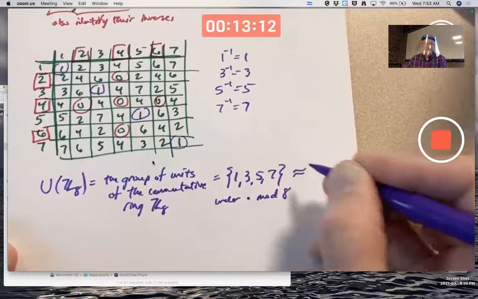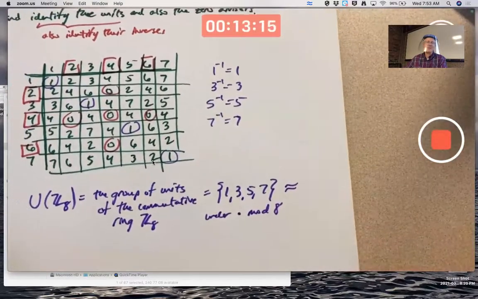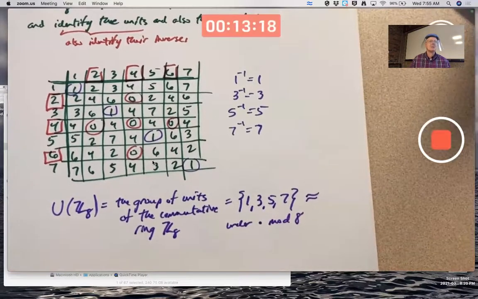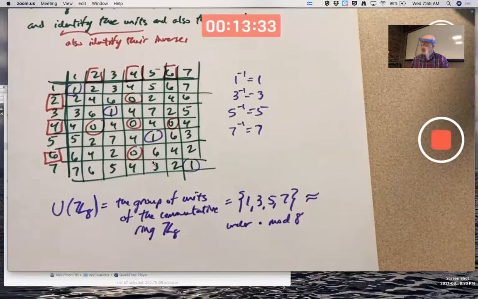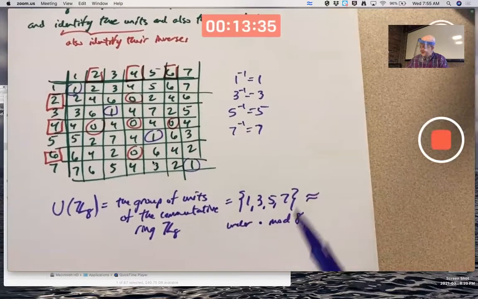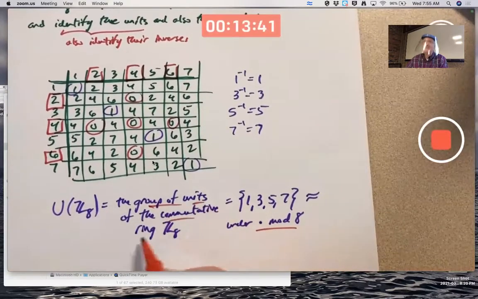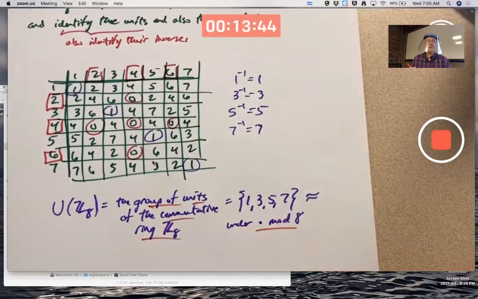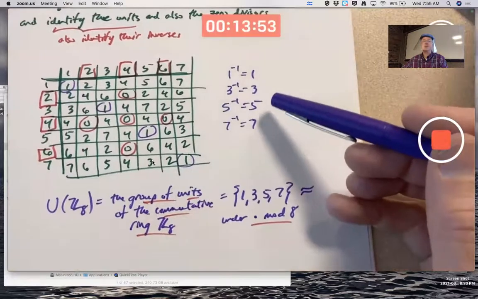And it's isomorphic to what? What is this group isomorphic to? As a group under multiplication, ignoring addition. And in fact, it's not a group under addition mod 8. It's not even closed. Z8 itself is a group under addition mod 8, but not its group of units. We were only referring to multiplication. And groups of units of commutative rings, that is only referring to multiplication in the ring as the operation. What's this isomorphic to? We don't want to forget our group theory.